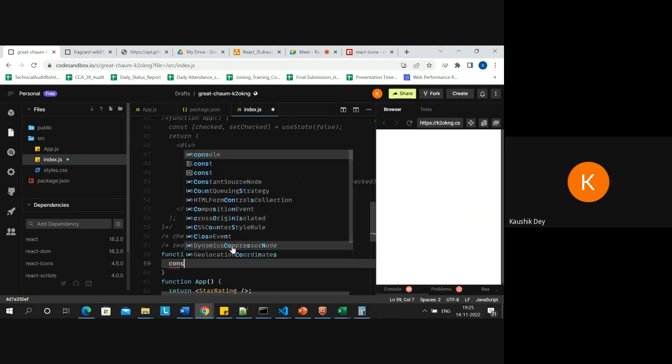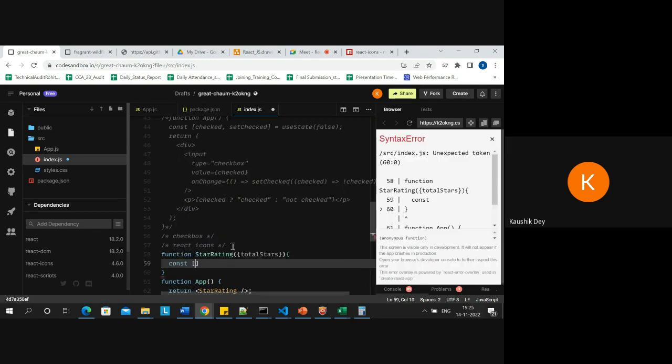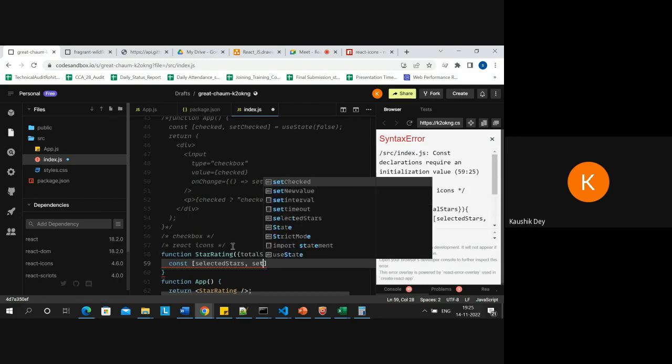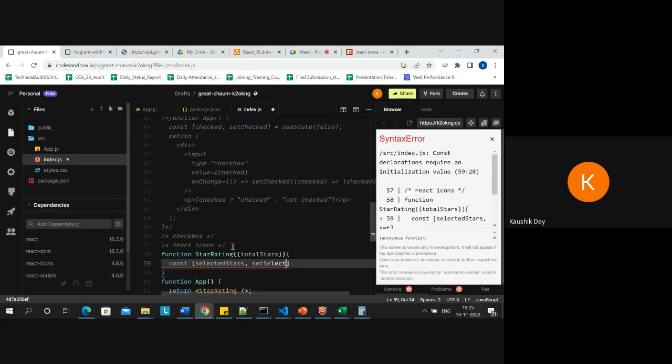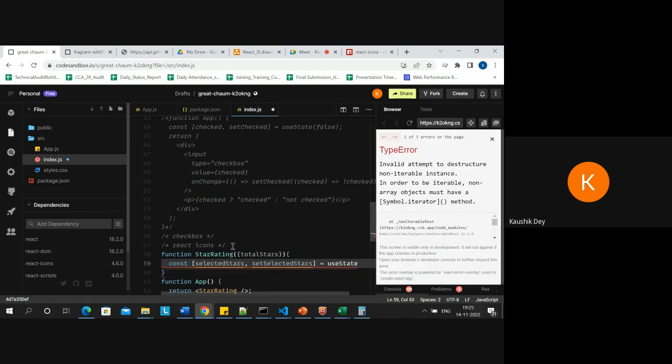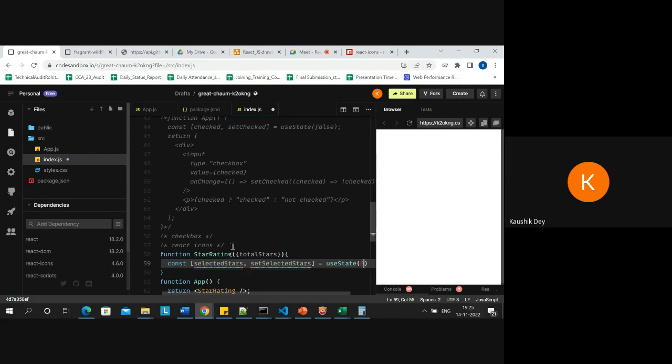The each state I will take, and by default I will pass 0.